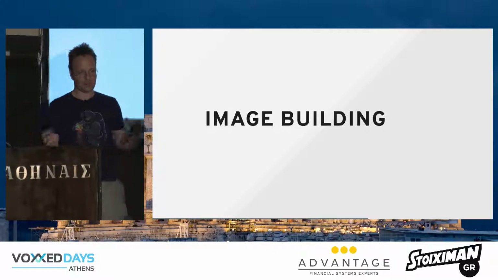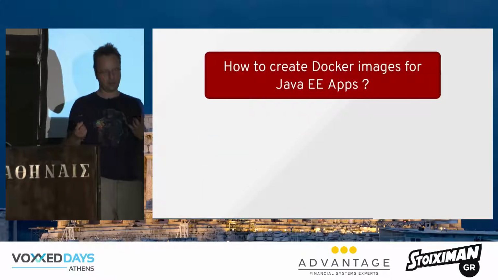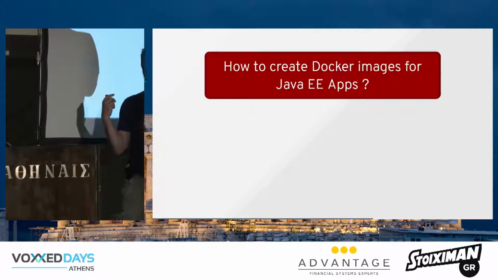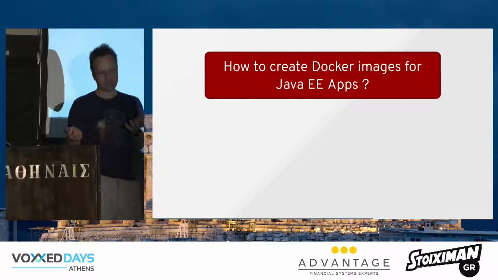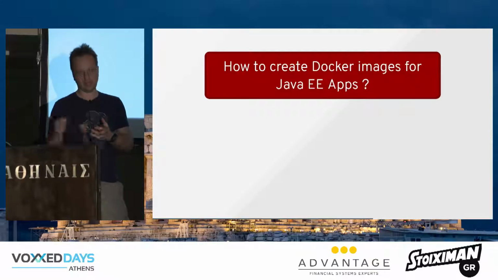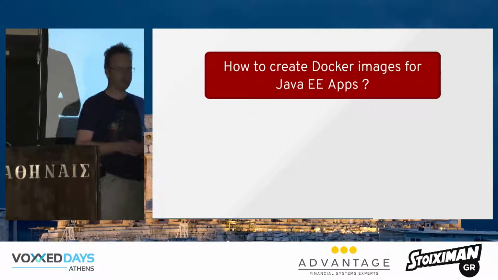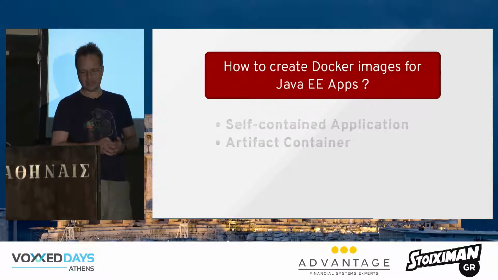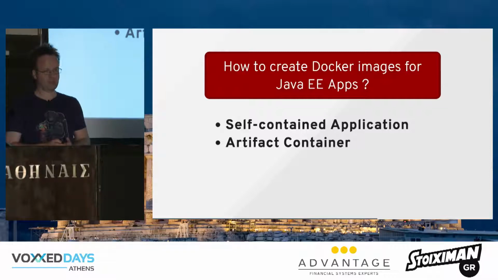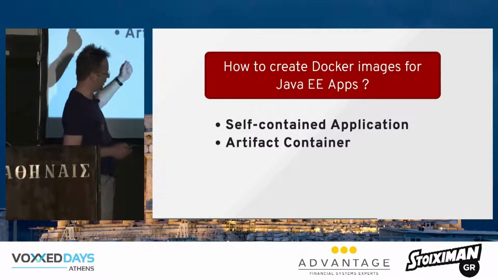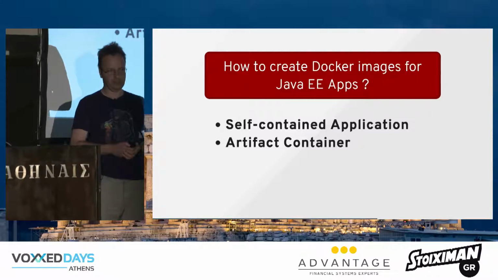Okay, now to the last area which I want to show you. It's all about image building, so how you can create Docker images, in this example specifically for Java EE applications. You know that Java EE, of course, is something people might not like to put in a container, but there are certain advantages that you still get when coding with Java EE in containers, and I will show you hopefully what kind of advantages you can expect from Java EE applications in Docker images. And here I want to show you two patterns for how you can cut your images to conform to this Java EE use case.